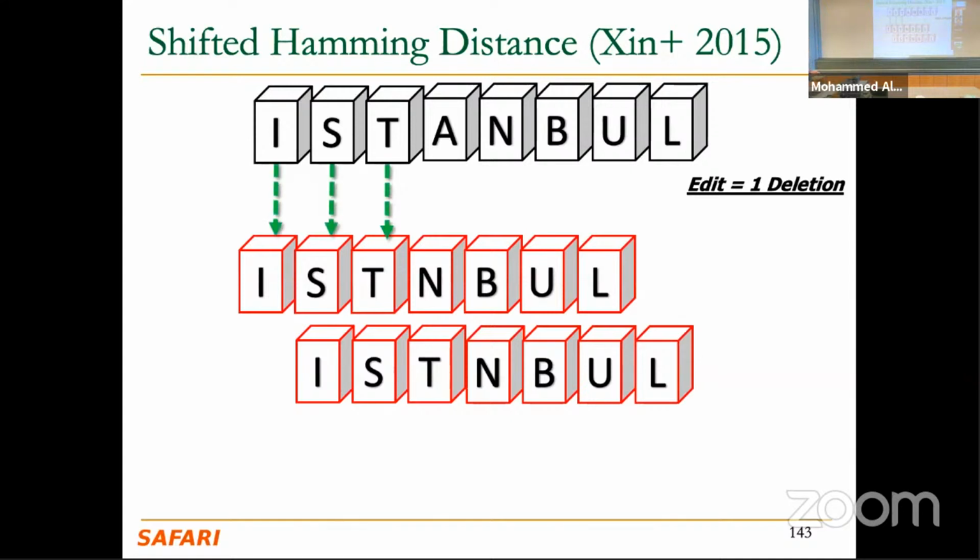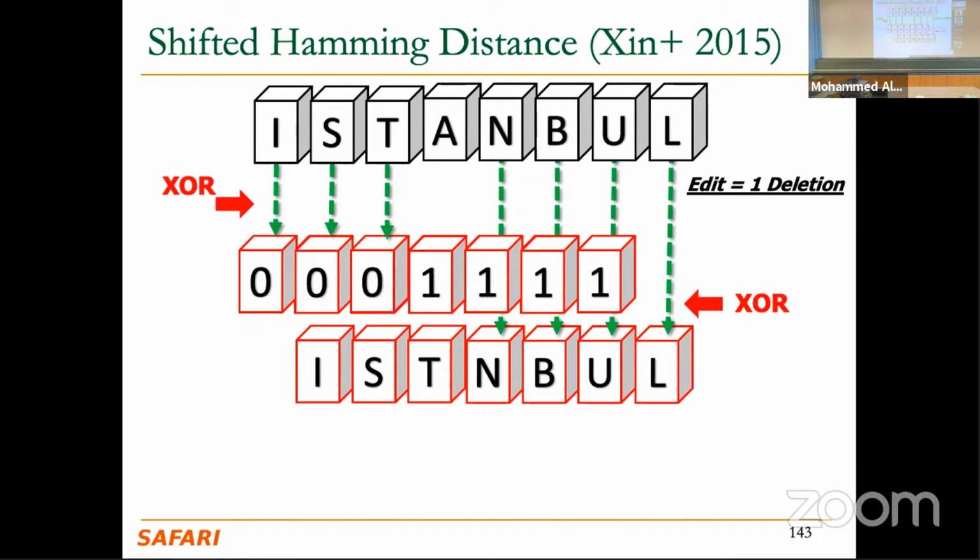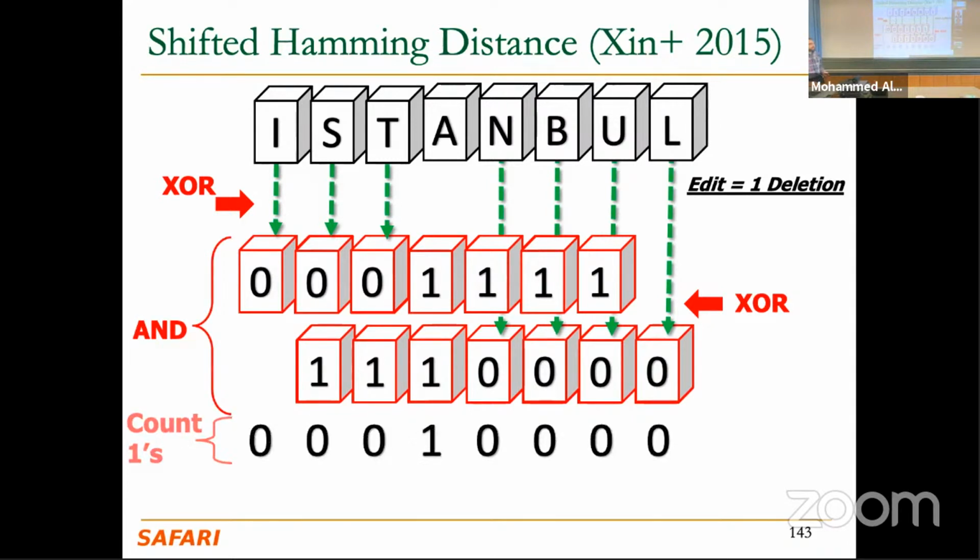Now when I do the comparison, Hamming distance between this and this, and this and this, you will see that we have 3 matches over there and 4 matches with the second guy. Because I use XOR, this is the result you get from the XOR. And when I do AND operation between these two vectors, this is what I will get. What you can see here is whenever it matches 0, mismatch 1, and also the 1 represents the thing that I deleted myself.